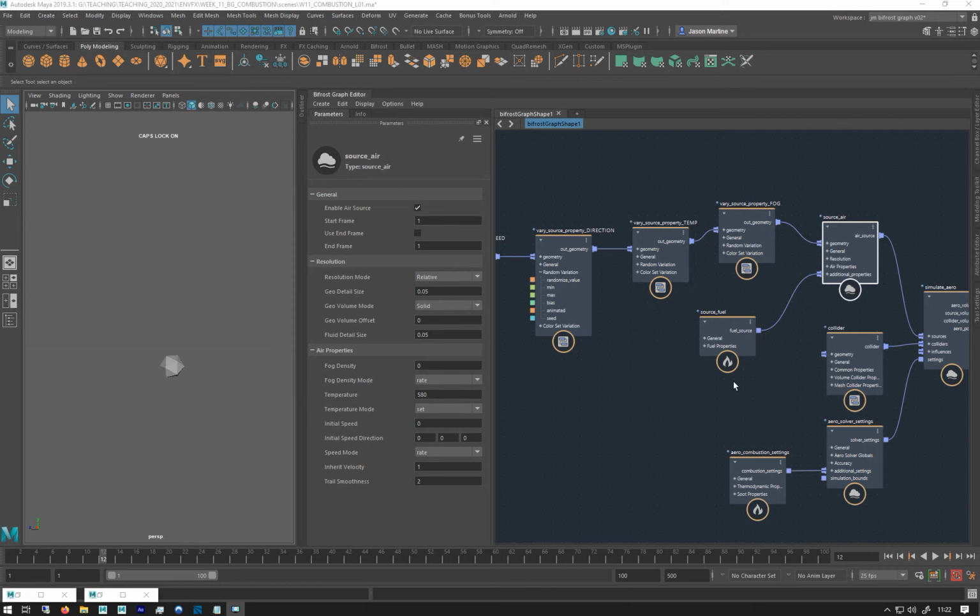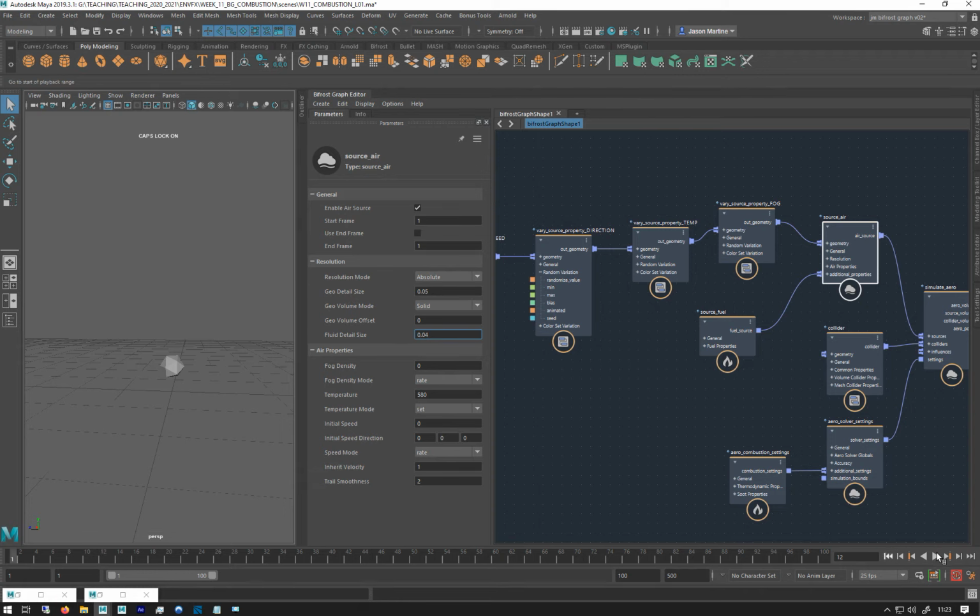Before I go into looking at the settings, I realise I haven't quite finished the basic setup, which is obviously getting the resolution a bit higher. By changing this from relative to absolute, we're now looking at world scale rather than relative to this object, and I'm just going to take it down to 4. You can leave yours at 5 if your machine's a little bit slower.